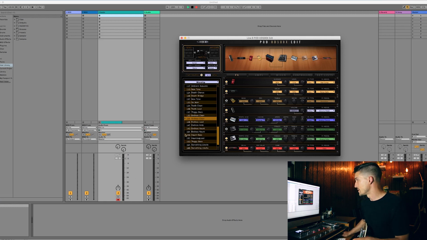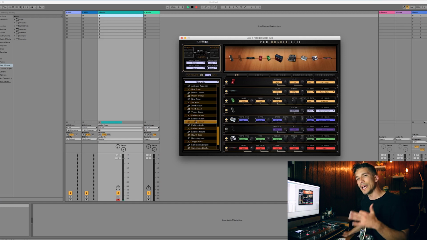So in this case, it is a lead tone. And so this one I do want to be louder than my clean tone because I want it to pop out when I'm playing with a band. So let's see where this one's at. Okay, now this one I can see its loudest peaks are just above -6, which is pretty loud. It's probably the loudest I would really go for a preset, but it's where I need it for the band. So that works really well.